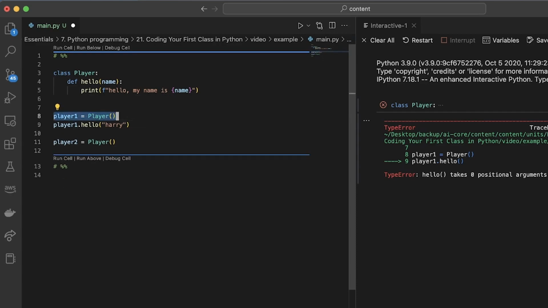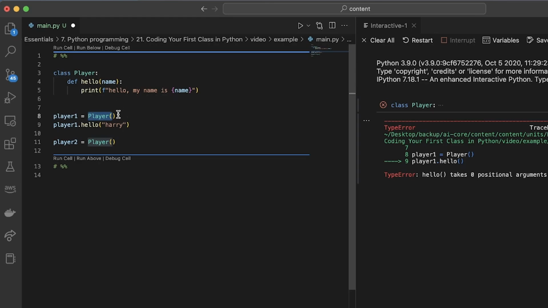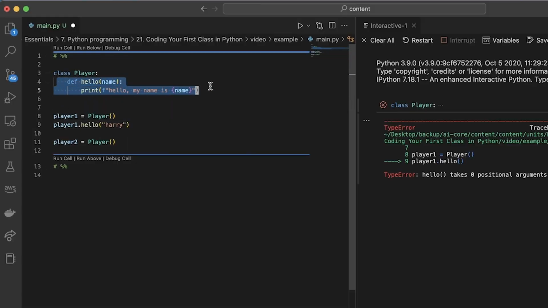Instead, I should probably pass in the name just once when I initialize this class, when I create a new player. And then I could use that attribute of the player, their name, in any of the different methods. It's really an attribute which is tied to the player. It shouldn't be passed in as a parameter, because anytime that function is going to be called, it should be the same. And maybe you don't want to have to pass it in every time to every different function. You might have different functions which also need it. You want to have the attribute of the class shared across the different class functions.